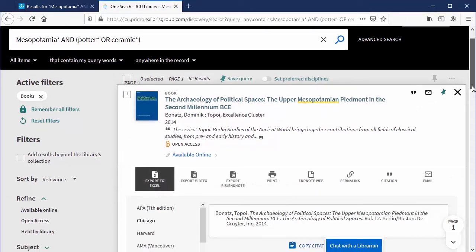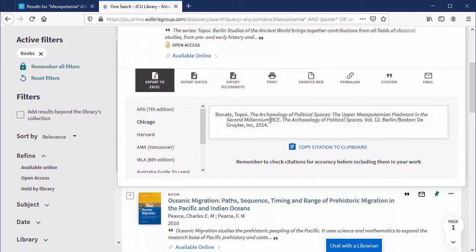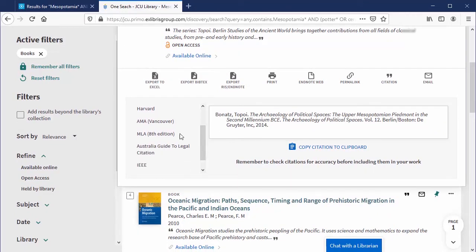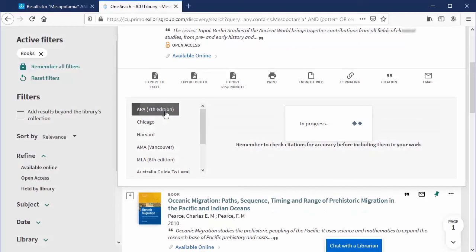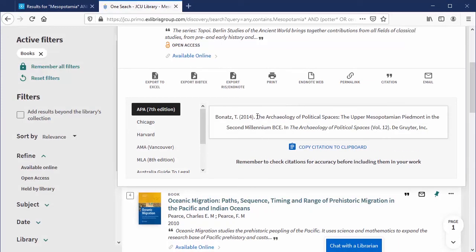There is a citation tool built into OneSearch that can give you suggestions for how to cite the item you're looking at. Please remember that, like all automated citing suggestions, these are not perfect, and there are often several mistakes. You will need to check the citation and make appropriate adjustments before using it in your assignment.